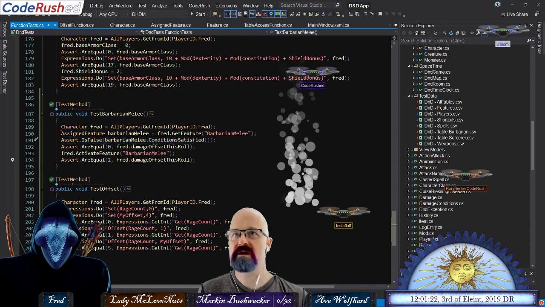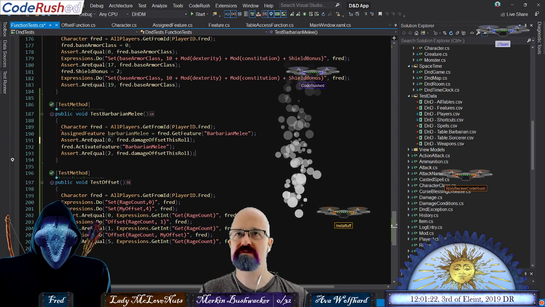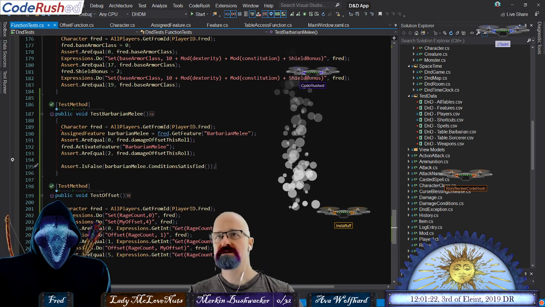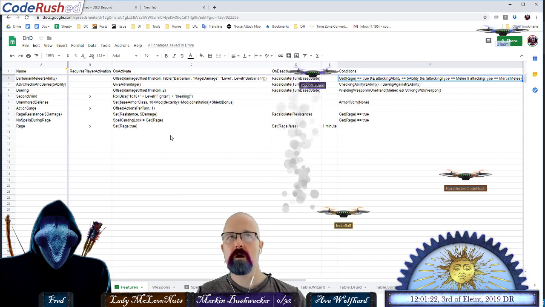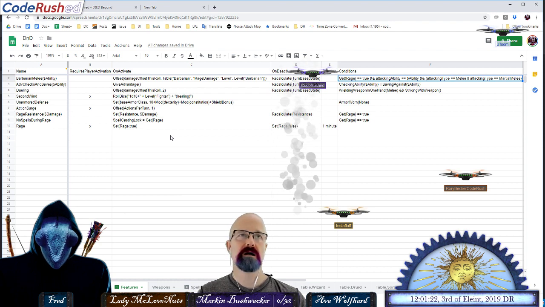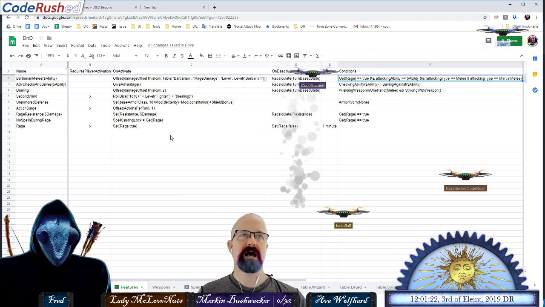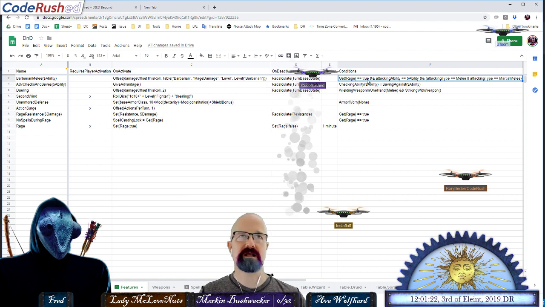Even though we're activating it, that does not mean that its conditions are satisfied for it to be activated. So we're going to call condition satisfied there. But I want to now change attacking ability over here on the right and attacking type and then check it again.